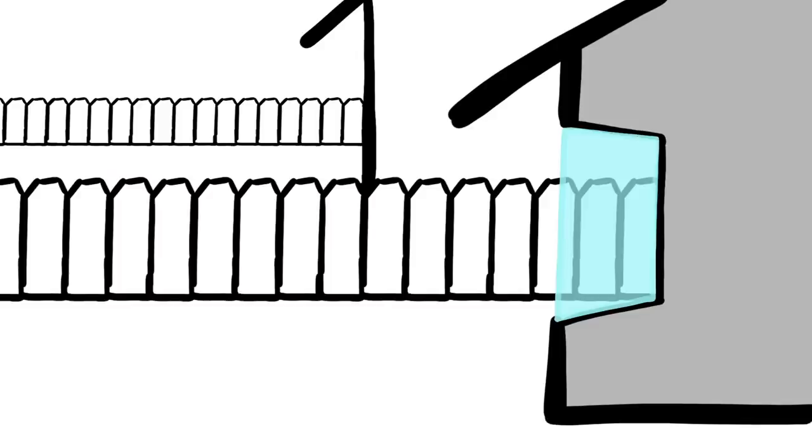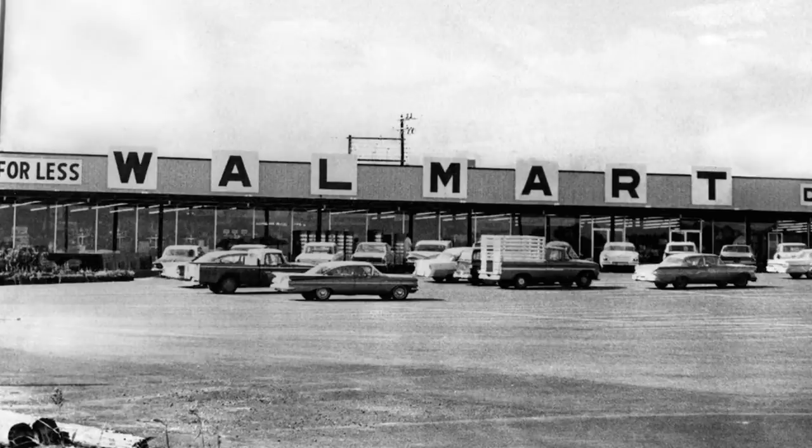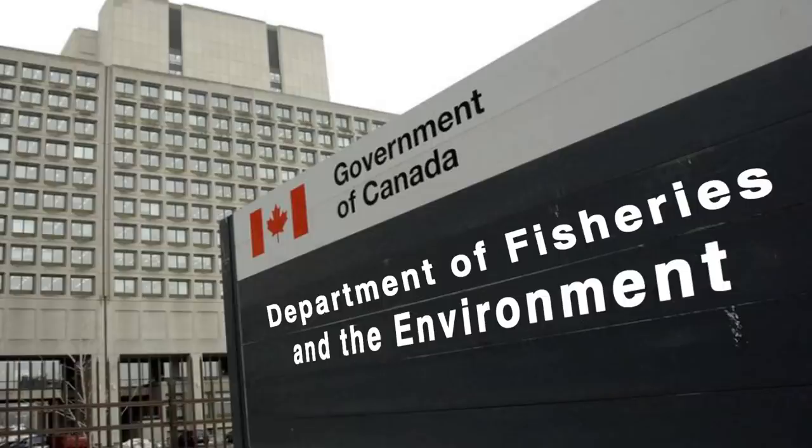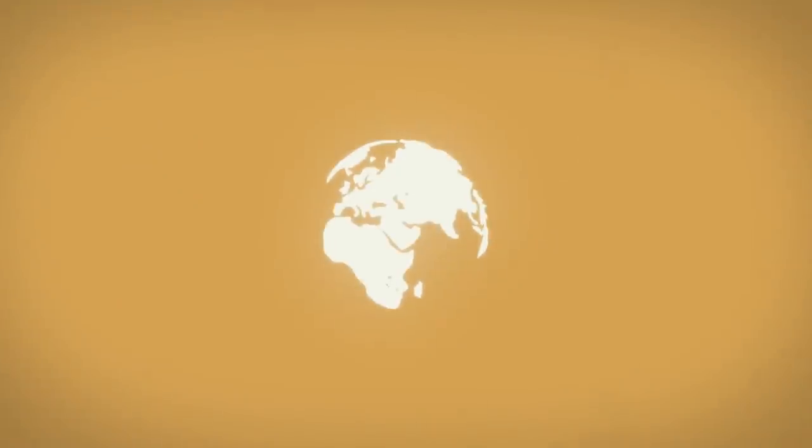So, first we rob some people, get some 1973 money, and invest it in a little company called Walmart. Then we take the skin of Jack Davies, Minister of the Department of Fisheries and the Environment at that time, soon to be renamed the Department of Fisheries and Oceans, and we get to work. I need your clothes, your boots, and your administrative power.